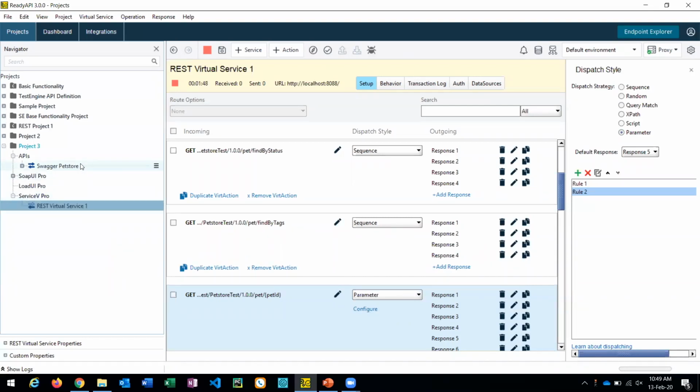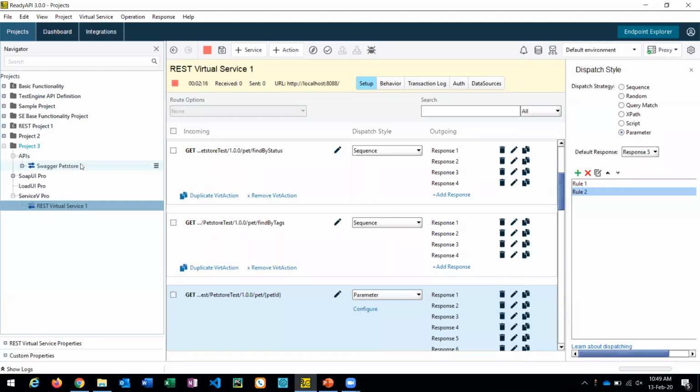So SoapUI Pro is not the same thing as OpenAPI, but it uses OpenAPI. You can use OpenAPI files and OpenAPI definitions to create projects. So that's how those two relate to each other. But it's a good question. Context is very important with these things. Exactly. And the virtual API that I created was from an OpenAPI definition. But as we've seen, we can also use, let's say, WADL definitions and WSDL definitions for SOAP services.